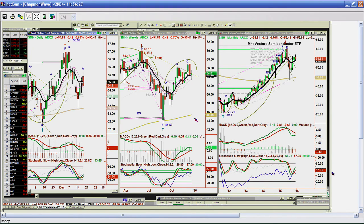Here's what I'm looking at. The weekly chart has gone to a peak C, pulled back sharply, holding the 9-period moving average. MACD is still very good. Stochastics at 87%. The on-balance volume is rising. So I'm saying, at best, we might be looking at an oval pattern, but the monthly chart is going to be really important because the technicals in the monthly look like it's a right shoulder failure at peak B, gray peak B. Watch it closely.